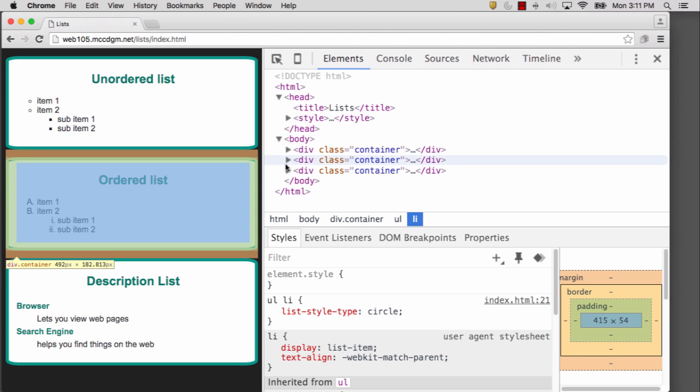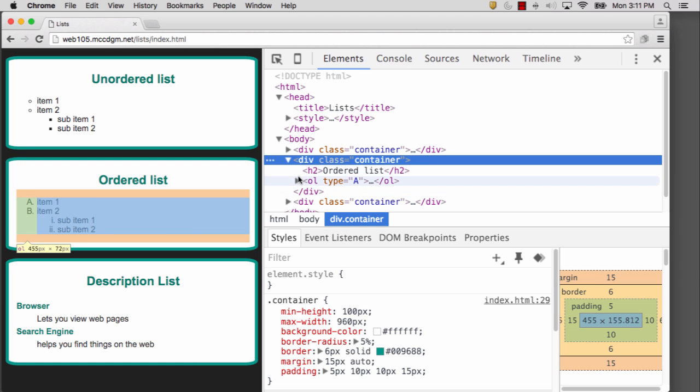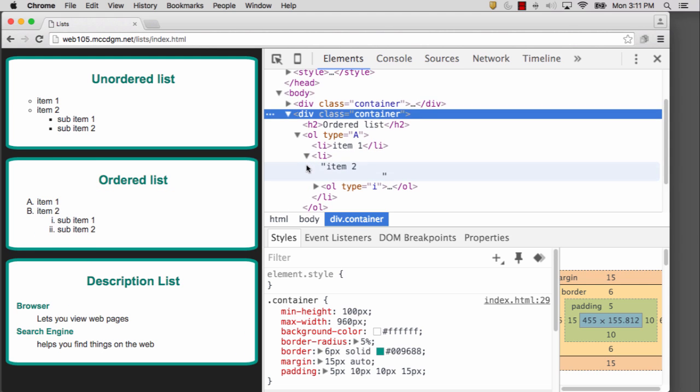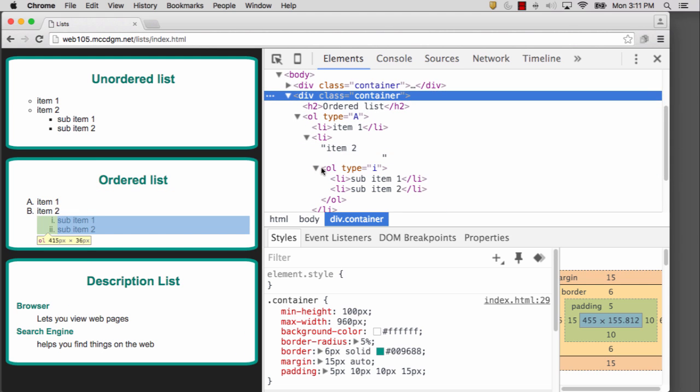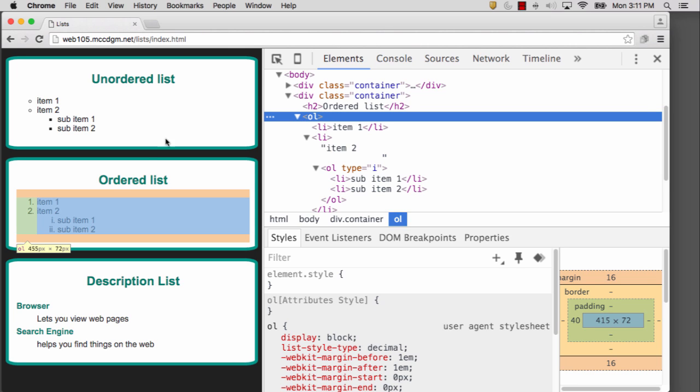So in the second section, I have an ordered list. And I can expand that, and you'll see with the ordered list, I'm changing the type that's appearing next to it. So here, the default, if you don't put a type, I'm not sure if this will change it or not, but let's give it a shot. There you go. The default is 1 or 2.